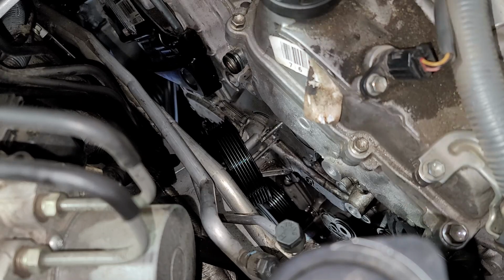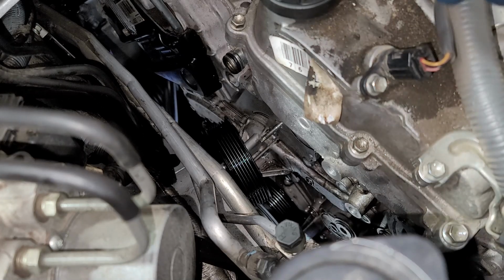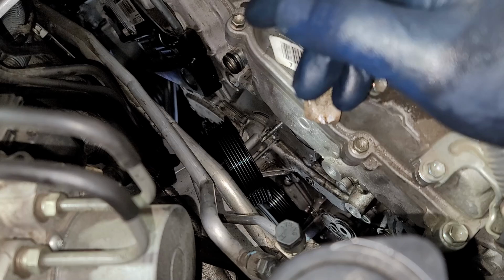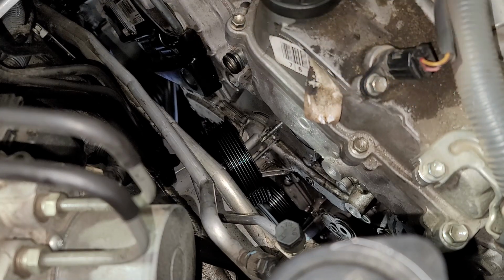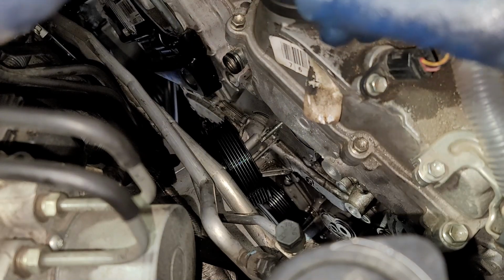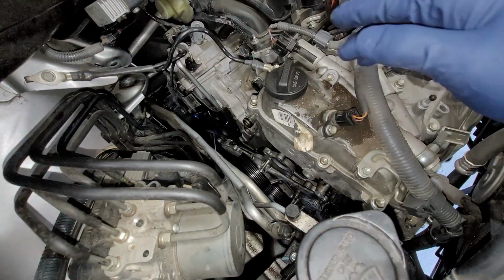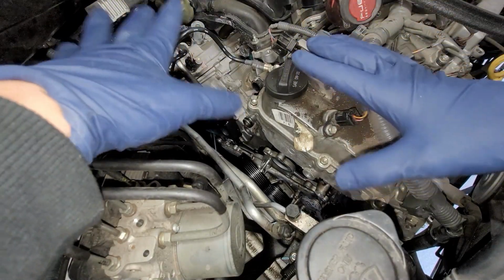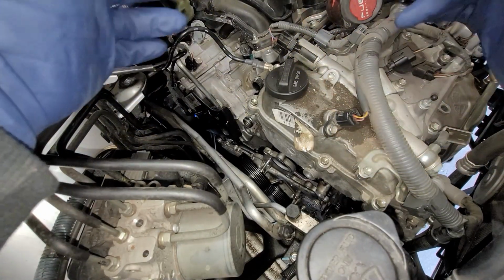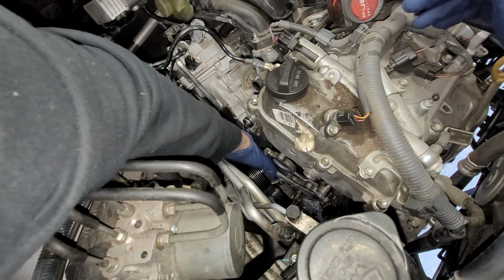All right, so we got all the bolts out. It's already dripping out the coolant. As you're taking off the bolts, it's gonna start leaking coolant, so make sure you have your catch can. I'm gonna let it drip out most of the coolant, and then I'm gonna go ahead and pull it right out so I don't make too much of a mess. All right, so we're gonna go ahead and pull out the water pump. In the meantime, the water pump just fell down on its own. All you have to do is wiggle it out or pry it out.